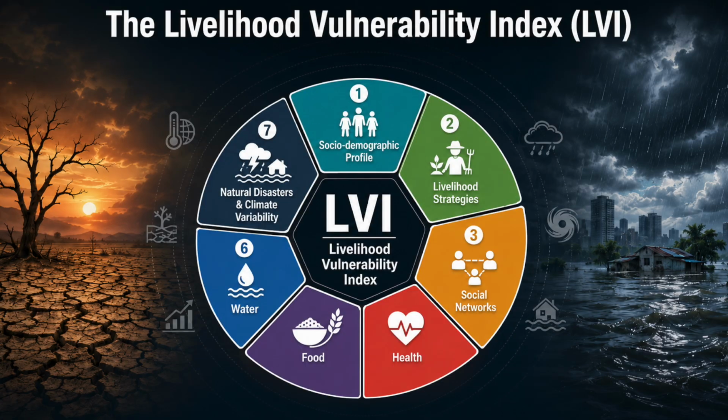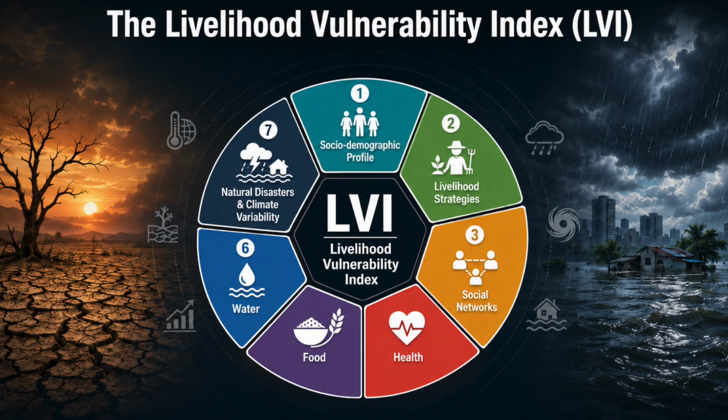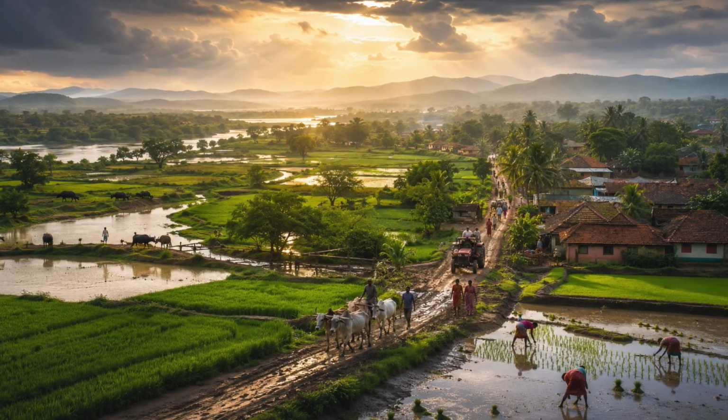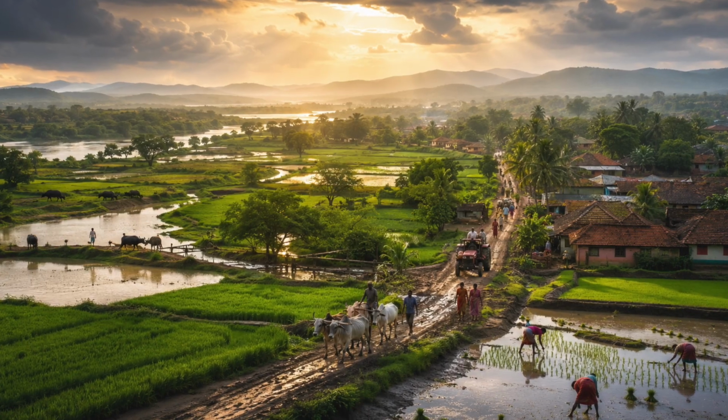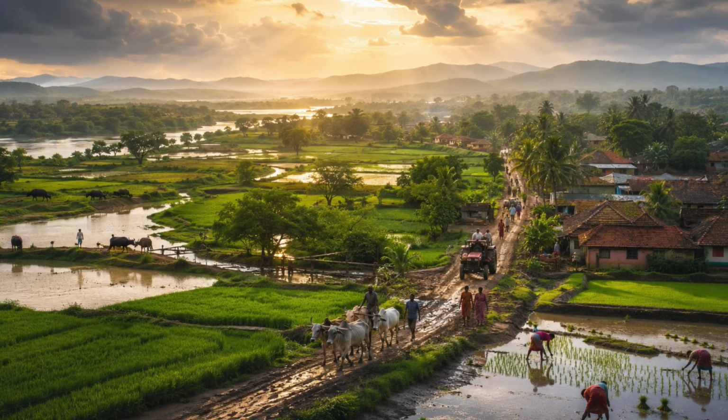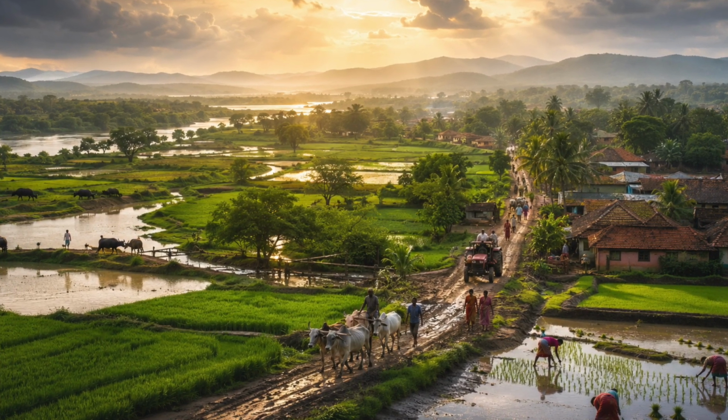The Livelihood Vulnerability Index developed by Hahn et al. is a composite measure that helps to assess household susceptibility to climate variability and extremes by taking into consideration 7 livelihood dimensions. This index proves to be particularly helpful for geography students, enabling them to analyze different regions, especially monsoon-dependent agrarian landscapes and rural areas.